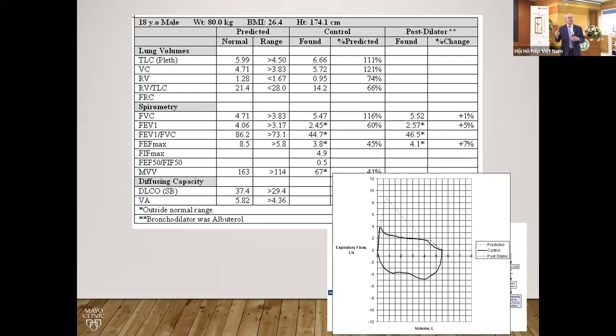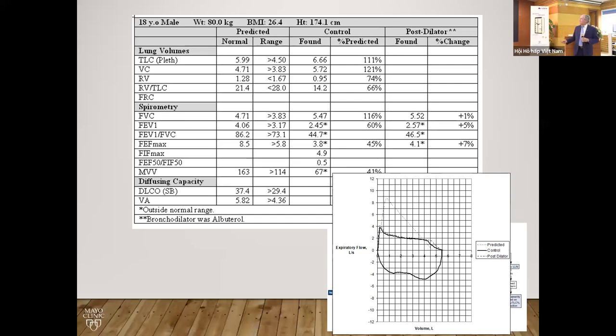The reason why the peak flow can be greater on expiration versus inspiration is the muscles that are performing the maneuver. When we do an inspiratory maneuver, we're essentially relying on one muscle. When we do an expiratory maneuver, we have multiple muscles to rely on. But essentially, it's going to be very close to the peak flow expiratory. So I would expect his peak flow here would be the same as his peak flow here, or maybe 1 liter less. Both are blunted. So this would be consistent with a fixed central airway obstruction.